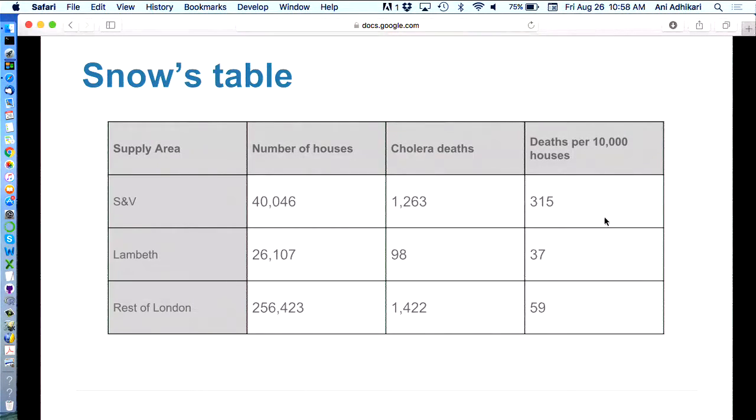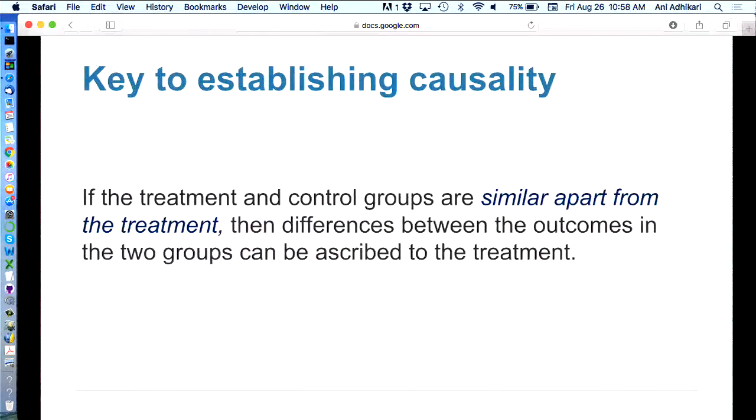In the end, for disease, what establishes causality? Well, biology does. Right? What data science can do is give you a very good idea of where to look. And that's helpful because there's a lot going on, right? If it just points, you shine the light here, then people know where to do their experiments. Okay, so the key to establishing causality, as we've just said, is that you have to keep the treatment and control groups as similar as possible apart from the treatment. Then maybe you're on your way to assigning causality.